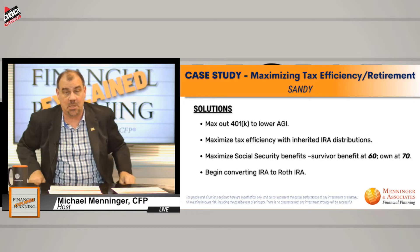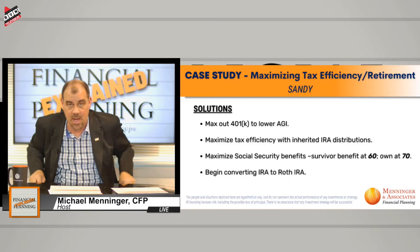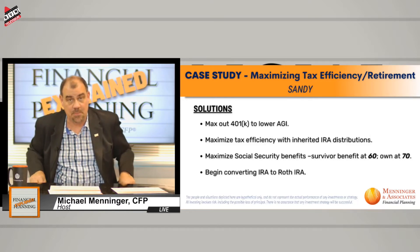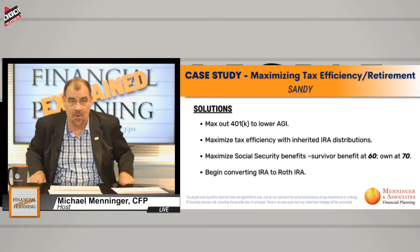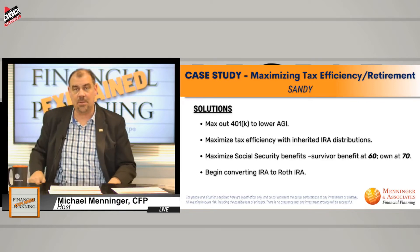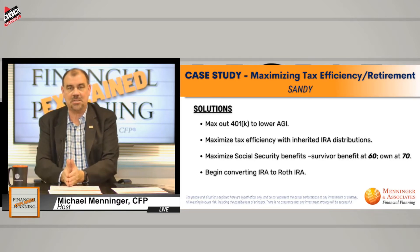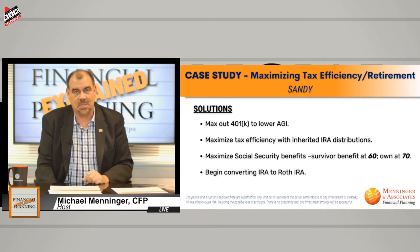As it pertains to this particular case, she just received a $900,000 inherited IRA in 2020. That's a problem. She's 54 years old, she has a $900,000 inherited IRA, and she already makes $120,000. She's going to get creamed by taxes on all this income. Or if she waits until the end — using the rule of 72 — which says 72 divided by rate of return tells you how many years it takes to double.